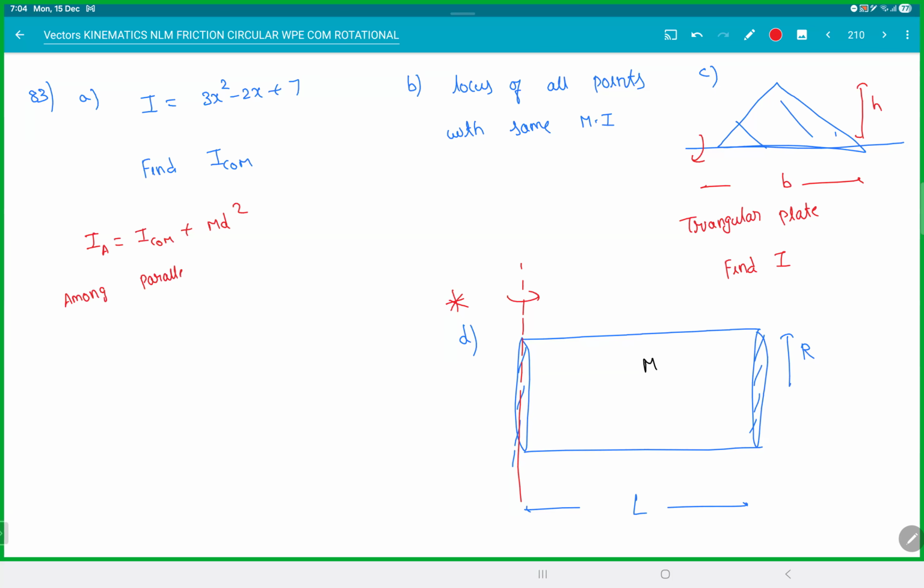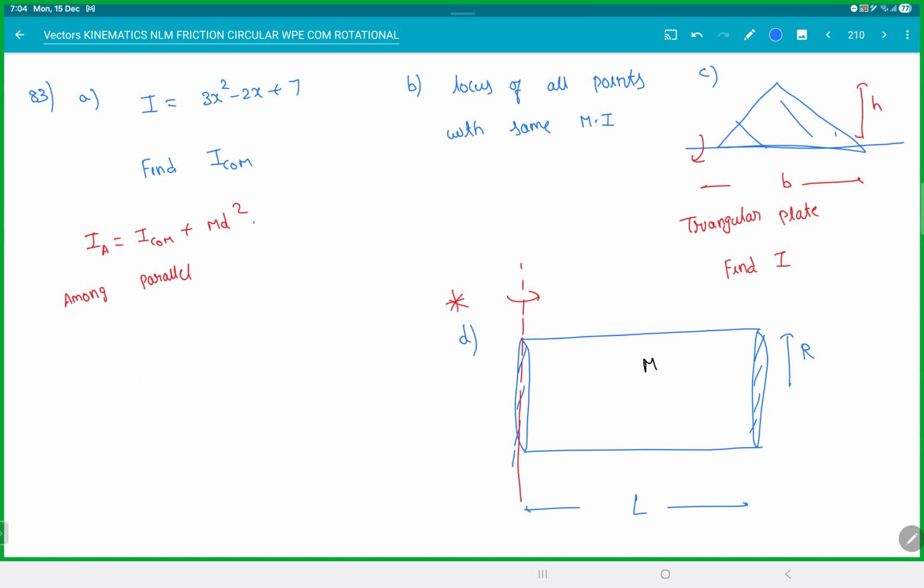Now, this is important. They will make a statement like this: moment of inertia about center of mass is minimum. That's a wrong statement. You can actually create a system where, for example, if you have an axis passing through the center of mass, this is ml square by 6. I can create an axis in the plane which is not passing through the center of mass. I can still get less than that, ml square by 12 plus md square.